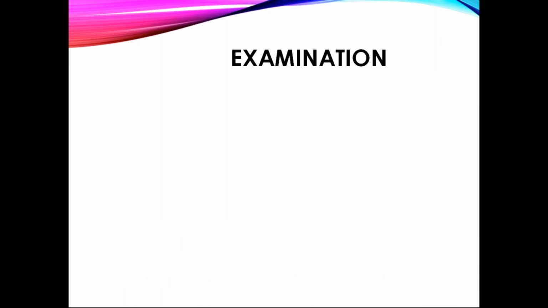Now coming to examination. Till now we have seen the history, how the proptosis is, whether it is axial or abaxial, how to evaluate it, all these aspects. So now let's come to examination of a proptosis. In examination of proptosis, mainly we have to remember the letter P. Some books give 7 P's, some books give 9 P's, some books give 11 P's, but it is just a mnemonic to remember. But you have to perform all these tests to evaluate a case of proptosis. So what are those P's? The first P is proptosis.